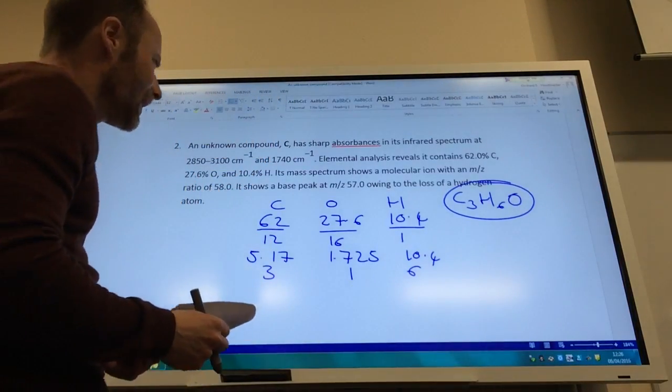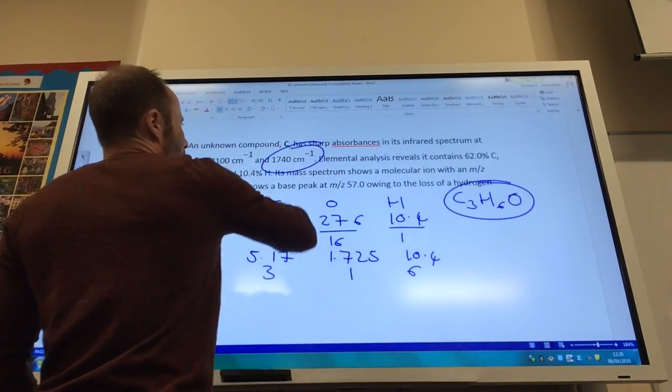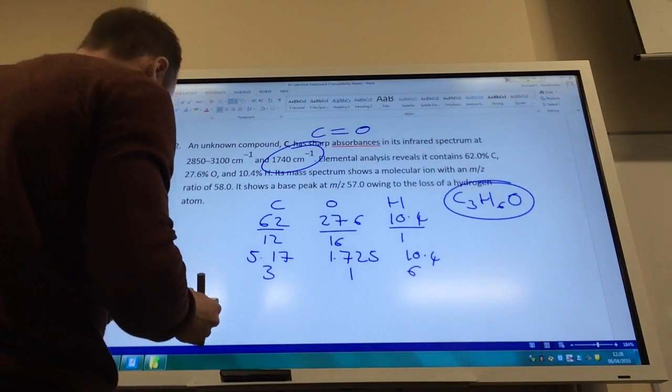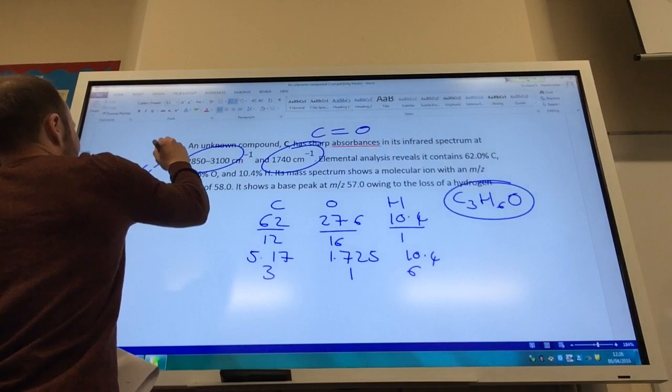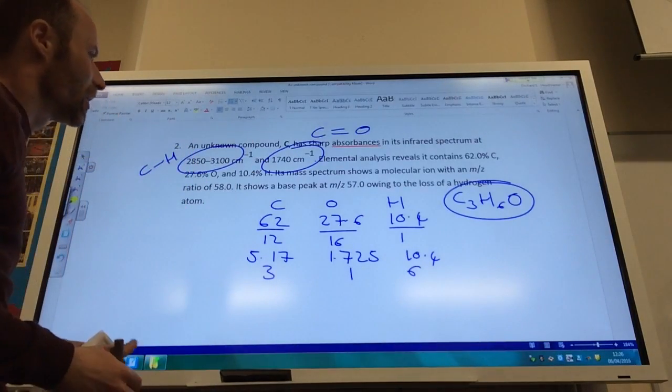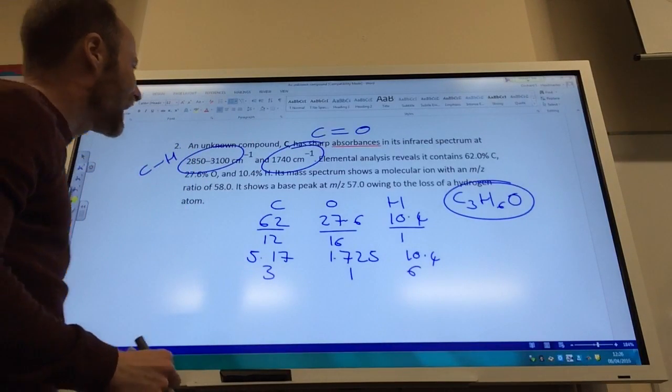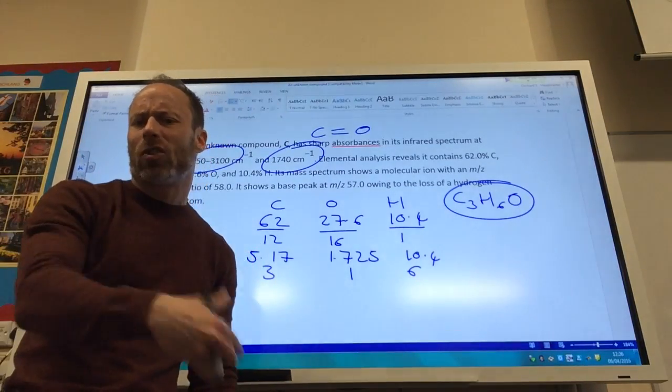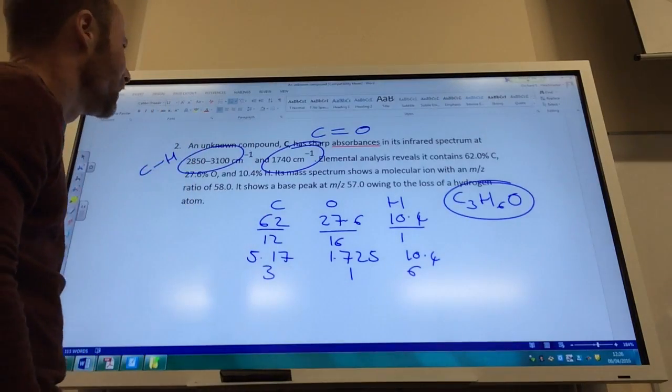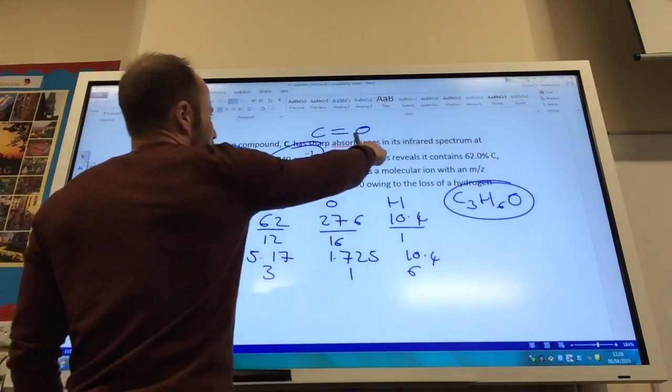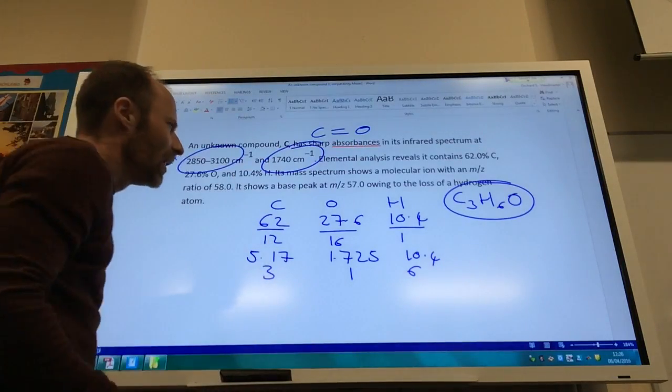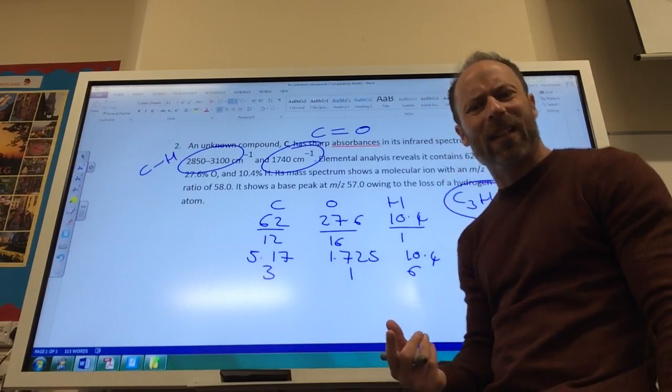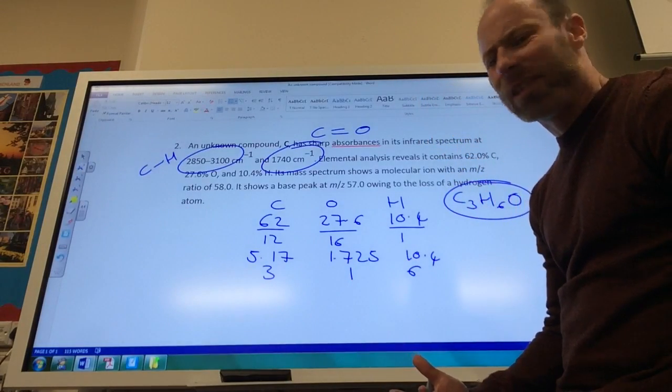What can this tell me? I have got, that is obviously going to be my C double bond O. This guy again is CH, so not of huge use to me. Is it going to be an alcohol though? No, I'm not seeing an OH absorption there. That would be much broader, not a sharp absorbance. An OH is much broader. So what are we thinking? We're probably thinking it's got to be unsaturated. I haven't got enough hydrogen for it to be a fully saturated molecule. I've got this C double bond O, so that makes sense.